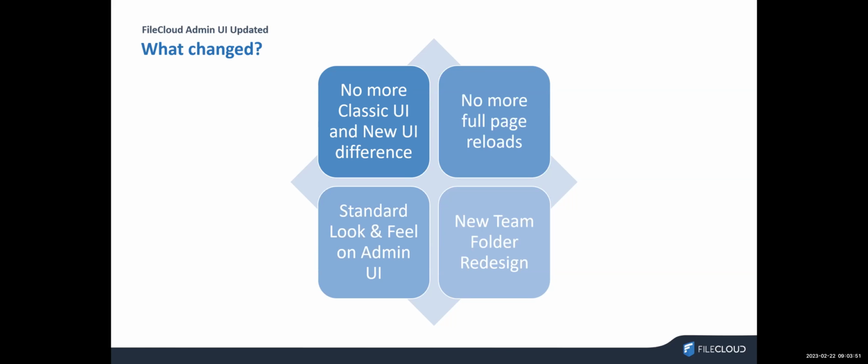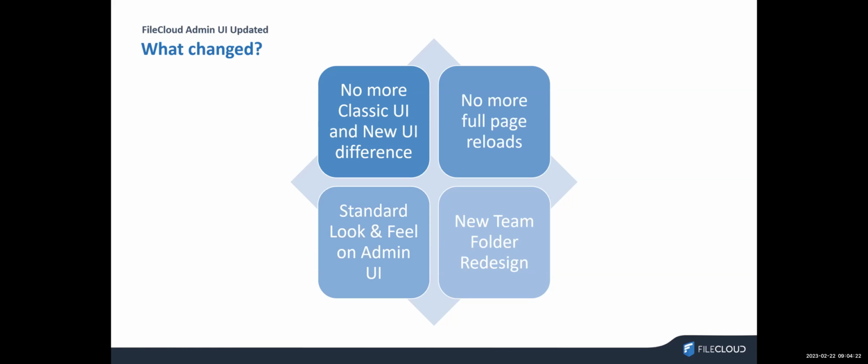That means now we're not going to have any more full page reloads, and that happened because we were using one type of framework for the user interface before, and then a different one. So if you switched between different menu options in the classic UI, you wouldn't see a page reload. But if you switched between something new and something old, you would see a full page reload, which completely havocs the user interface.